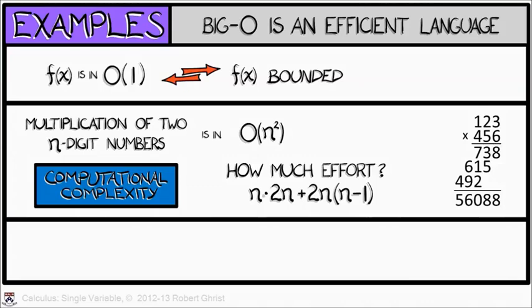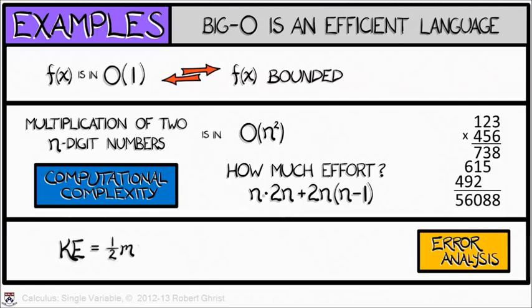Well, that is what big O is good for. Error analysis in engineering, physics, and other sciences is another excellent application. Let's say that you know the kinetic energy of your body is 1/2 the mass times the velocity squared. But let's say that your measurement of the velocity has some error associated with it. Epsilon, we'll call that error, and we'll assume that epsilon is very small. What is the induced error in our kinetic energy?